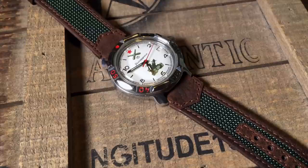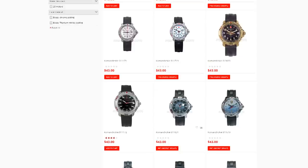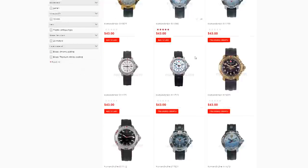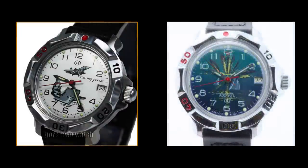Now let's talk about Vostok dials in general before getting to the specifics on this one. There are a ton of different dials, and for the most part they're all interchangeable with each other. Most of the dials are colorful, many featuring military-style hardware such as fighter jets, submarines, aircraft carriers, and cannon fire over sailboats. And in this case, cannons and a tank with some very oversized missiles. For some of us, our adult selves are probably frowning on this kind of design — but meanwhile, our inner 13-year-old is loving it.